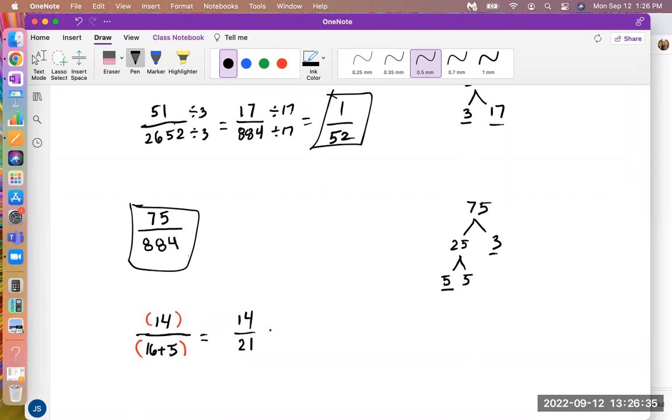If I wanted to turn it to a decimal, then I would do 14 divided by 21. That's another thing that I want to make sure that you guys understand. You're always taking the numerator divided by the denominator to turn any fraction into a decimal. So I would write 14 over 21 as a decimal. I would do 14 divided by 21, and I would get 0.66 with the 6 going on forever, which you would probably round off.